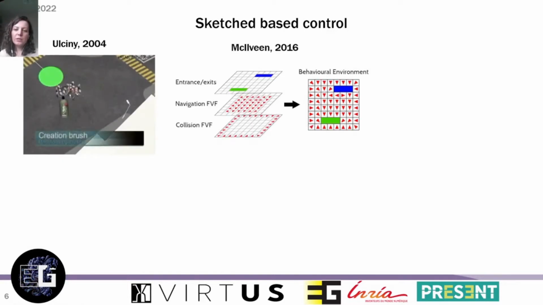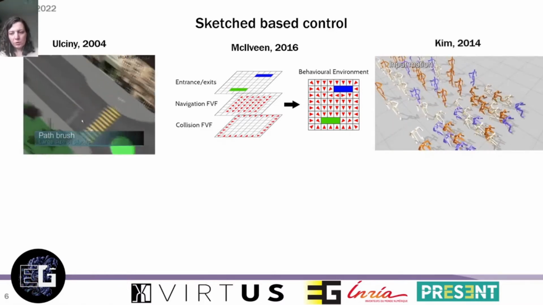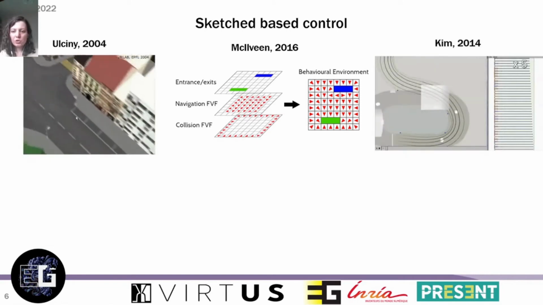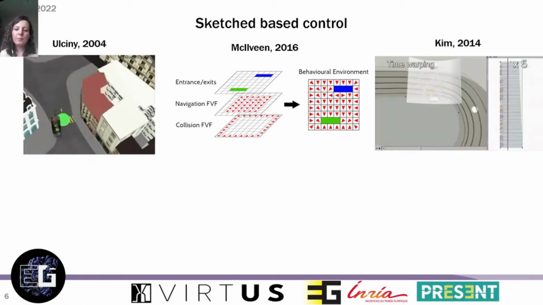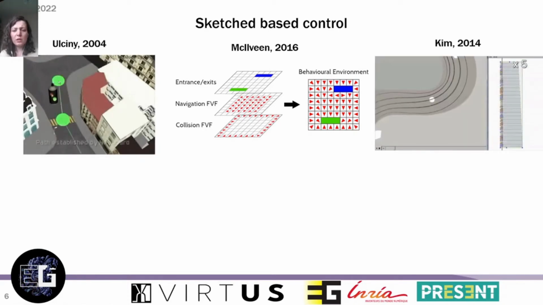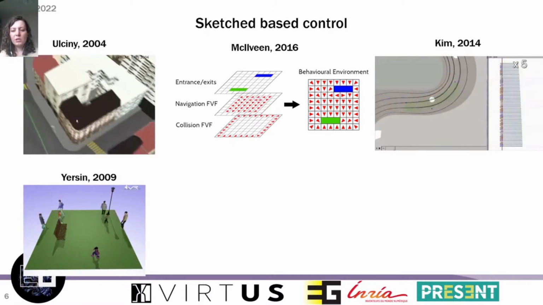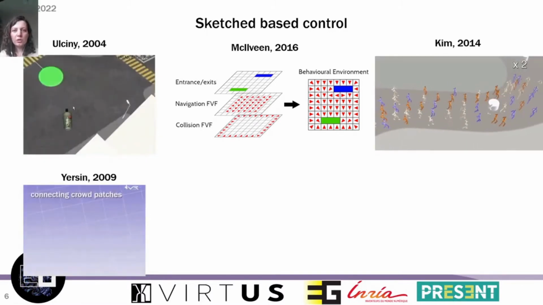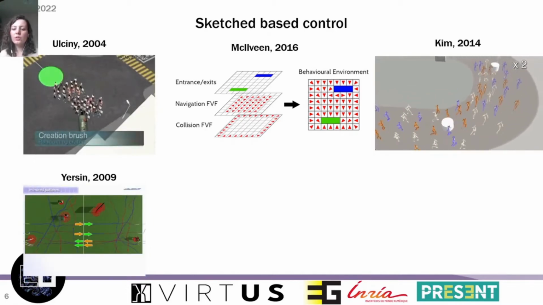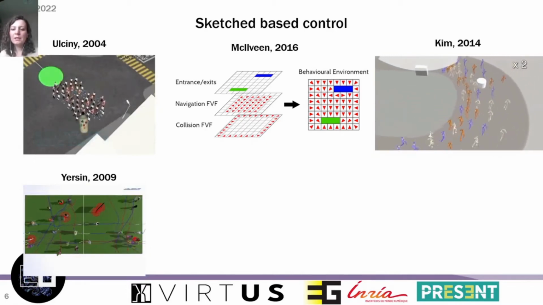The Pedestrian Environment Design by McLavin proposes an indirect environment-level control system where agent behavior can be specified and tuned in real time by adding layers of behaviors. Some techniques use meshes to bend and edit crowds. Kim's approach defines editable cages that enclose animated characters and support space and time manipulation. Finally, other techniques use patches. Crowd Patches from Yersin builds from a set of blocks containing pre-computed local crowd simulation that allows interactively controlling the environment content by selecting from a set of patches.